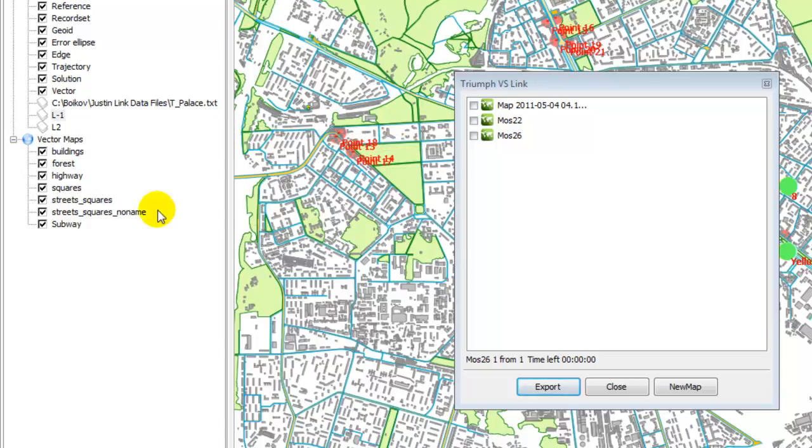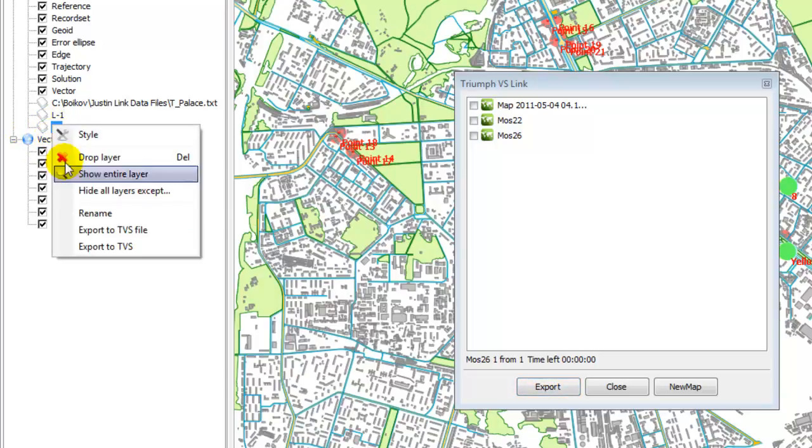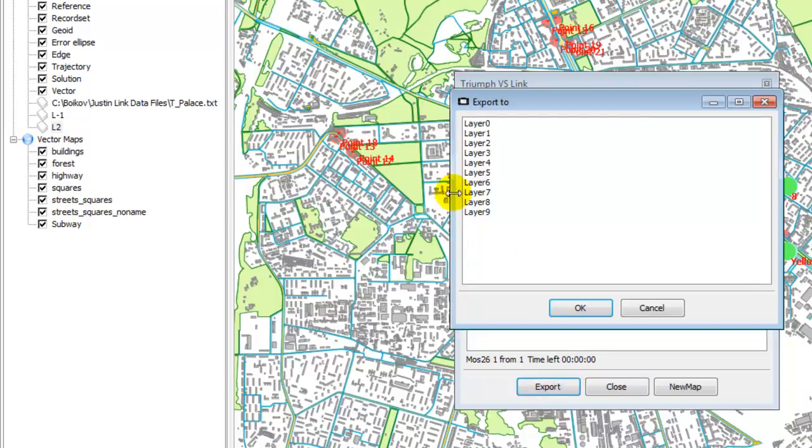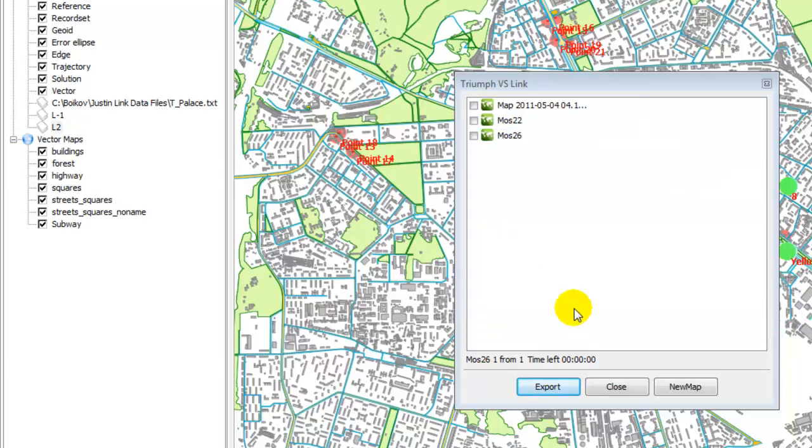Then I select layer 2 of JustinLink, and in flyout menu click export to VS. In Triumph VS screen I select M26 again and click on layer 7 and click OK.